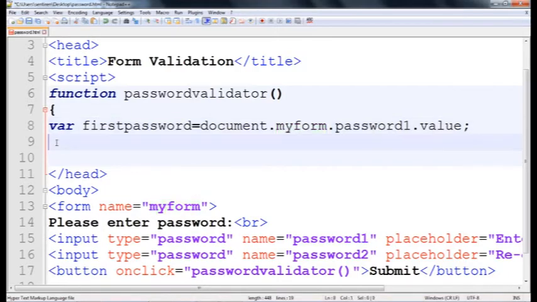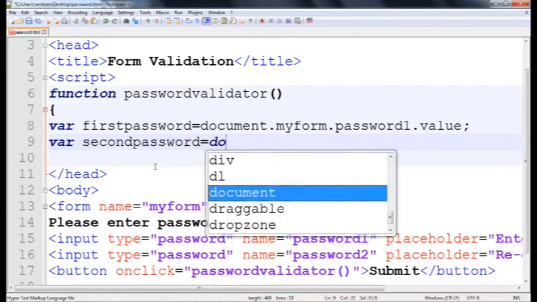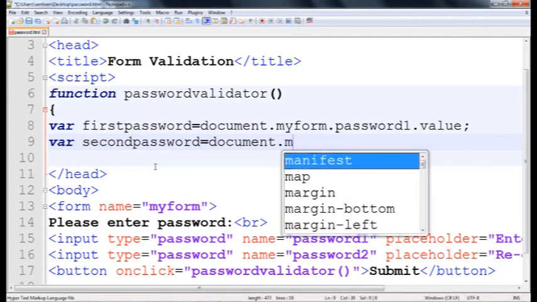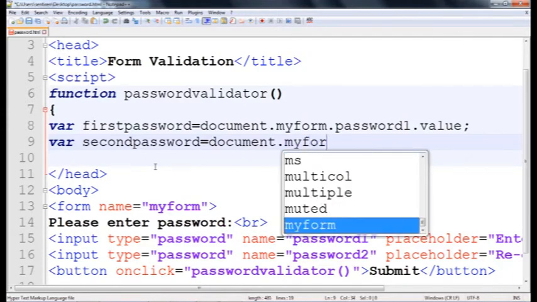Alright, now let's create another variable for the second password field. Let's give second password. While declaring your variable name or function name, you can give anything, but make sure that you give a relevant name, so as to make it easier to remember and easier for you to use.